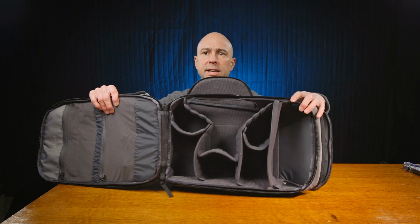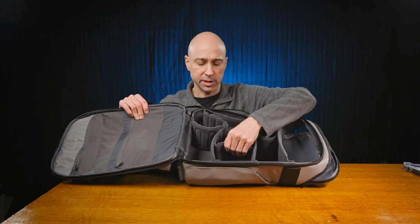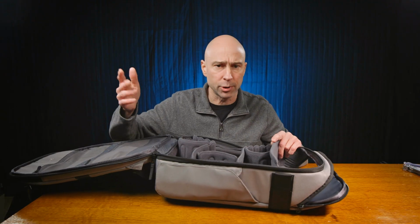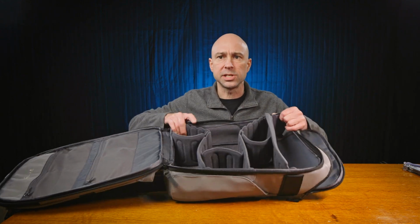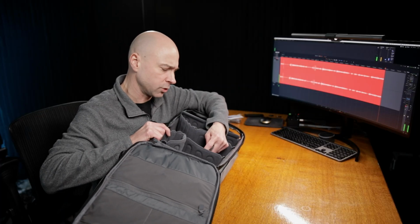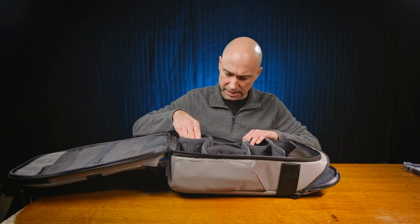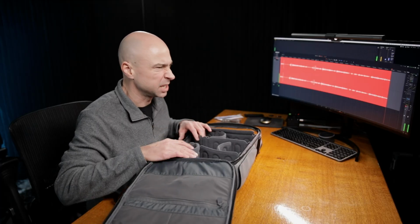So we got a lot of nice compartments in there. Can't even see over this thing. But nice compartments where we can put our different lenses. I like the inserts in here. They're actually really stiff. A lot of the bags that I've had are cheaper, not really good camera bags, honestly. The inserts you see inside this bag are really sturdy. They feel really strong, and the Velcro feels really good. Ones that I've had in the past, it's just a foam thing in between with Velcro, but it doesn't work great. This looks like it's going to be a lot more secure for holding stuff and just do a better job of keeping things in place.